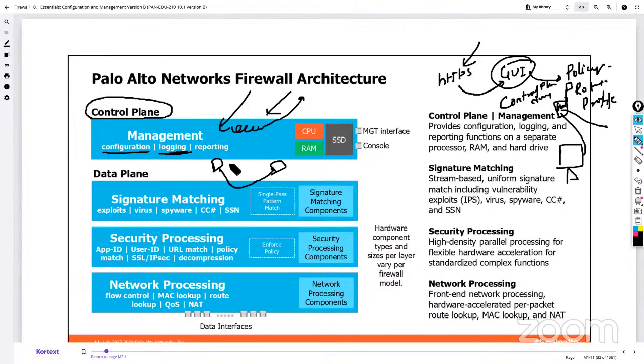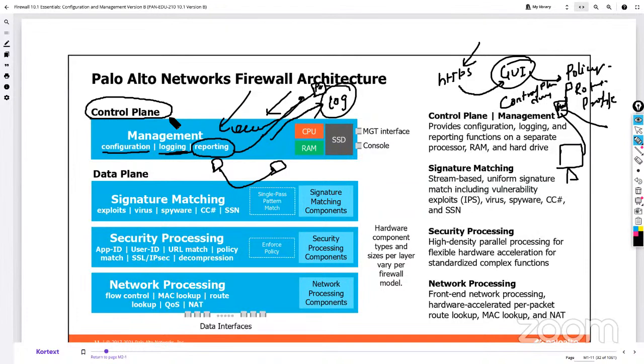Data plane. And when I'm sending the log, the firewall needs to create that log and send it to a logging server, or it needs to generate some reports and show you via PDF or something like that. For that reason, the firewall is doing all these things by itself.